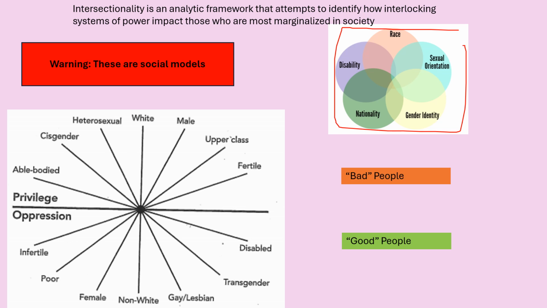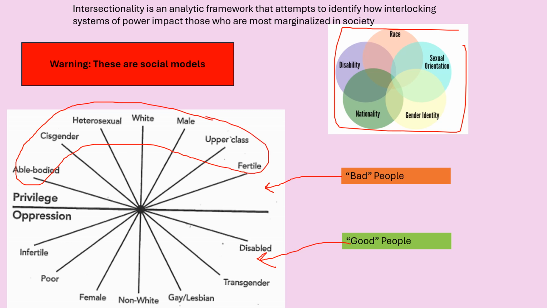Don't know how I feel about this one, because this one assumes that the people above the line are bad, whereas the people below the line are good. And that is definitely an issue that is going to raise some concern among conservatives, who are being told that because they're any of these, that they're automatically bad people. Just keep in mind, when you're using these social models, definitely want to use them carefully, because they can be perceived as offensive by some.